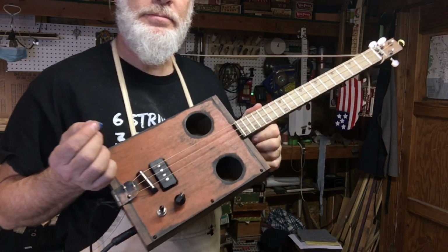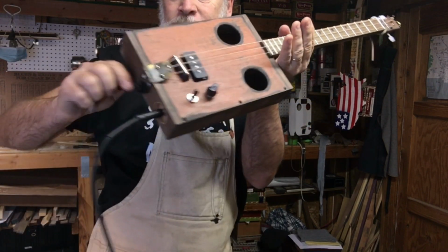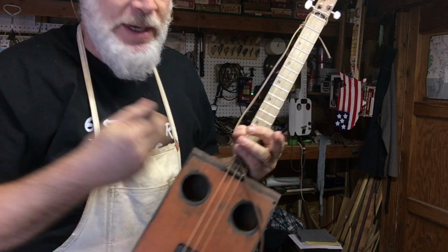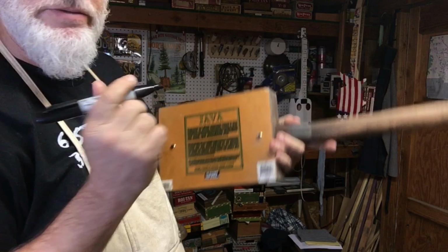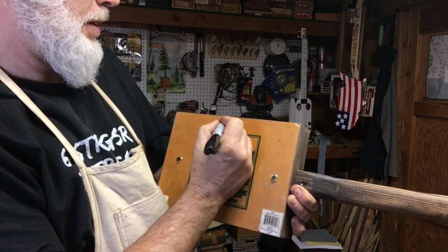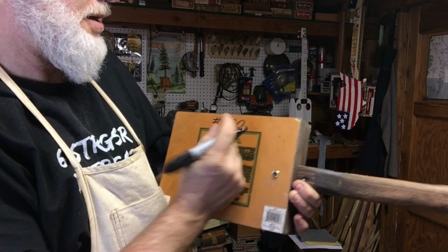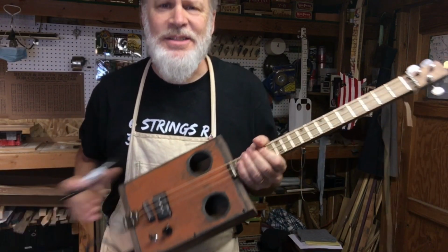All right, this guitar, she be done. And then what I always try to remember to do, a lot of times I forget, but I'm actually remembering to not forget to number them. So this is number 370. All right, number 370 in the books.